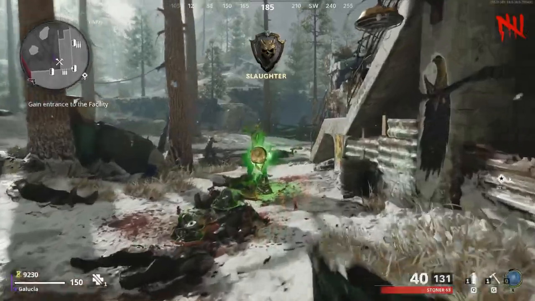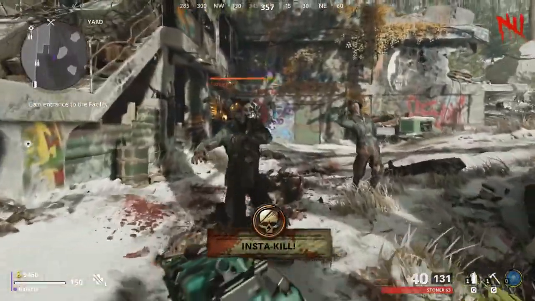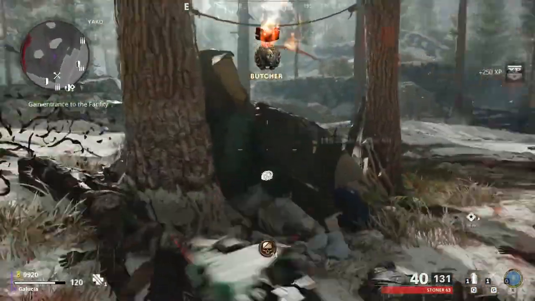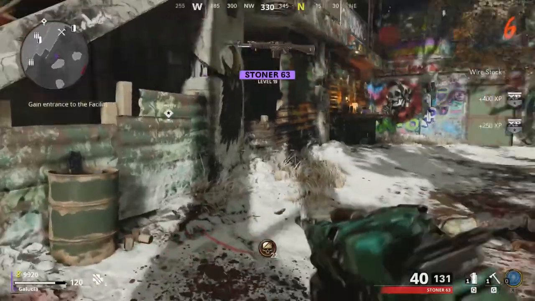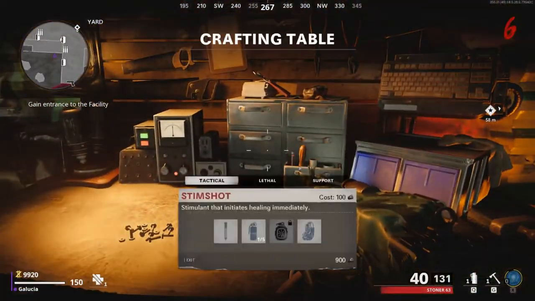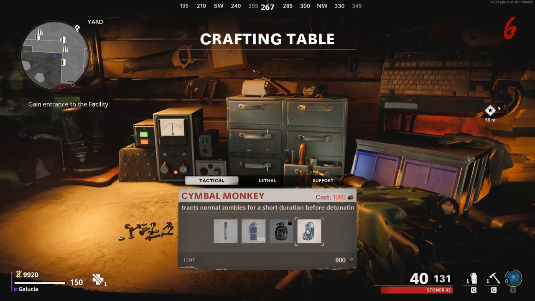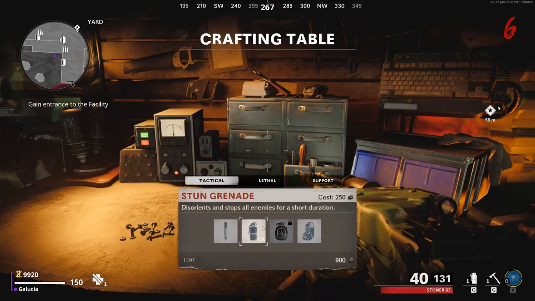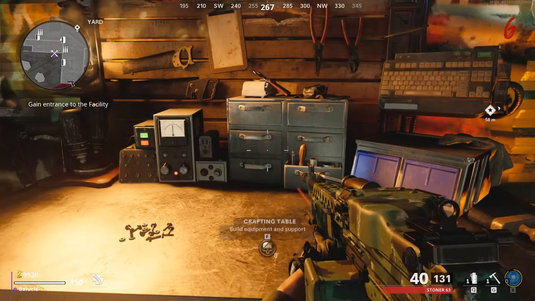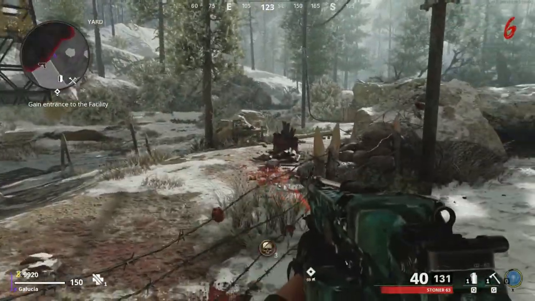Dropped another walking corpse. We've actually gotten quite a lot of stuff now, I feel like. Yeah, we have 900 of the normal stuff. I feel like monkeys are good, but definitely starting off, stuns will get me out of trouble. We're not getting a lot of the rare stuff, though, so that's a problem.